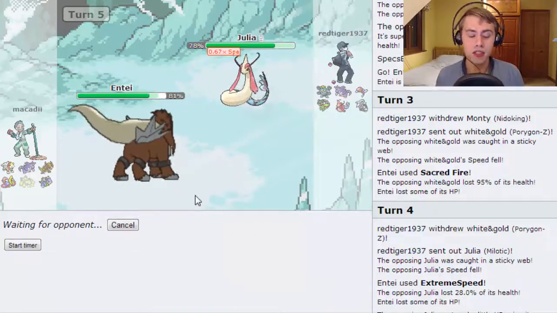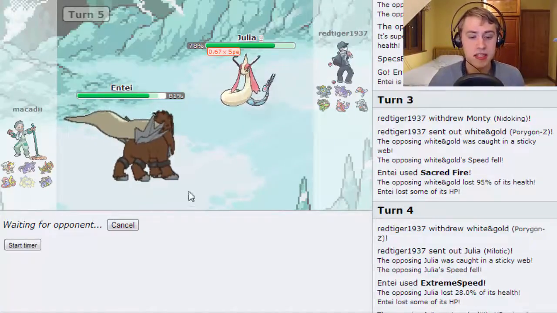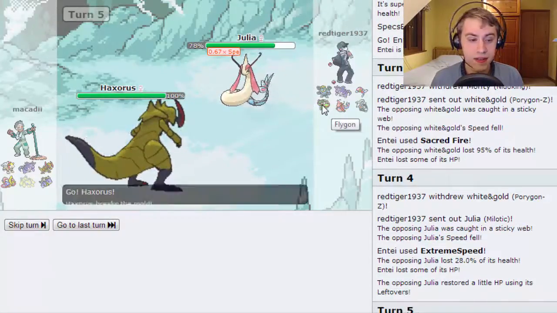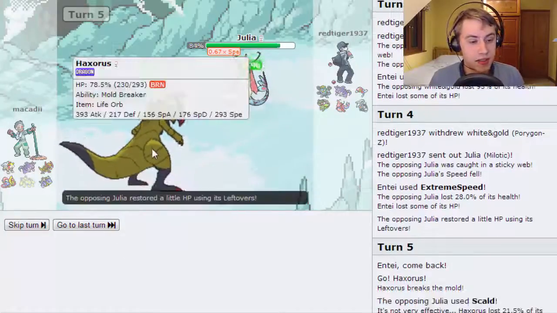So, I think I'm just going to go out into Haxorus, and even if I don't get any damage off, I think it's still going to let me go out into Nidoking, and I think Nidoking is absolutely going to wreck from there. He does go for the Scald, as long as he doesn't get the burn. Oh, he does get the burn. Oh well.